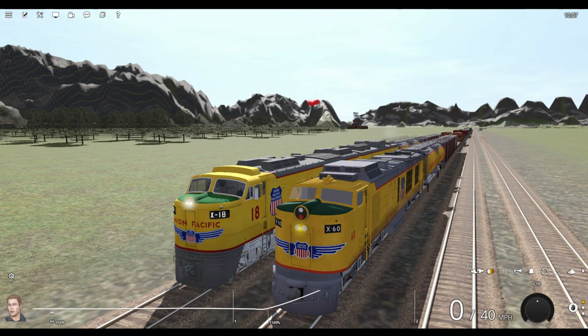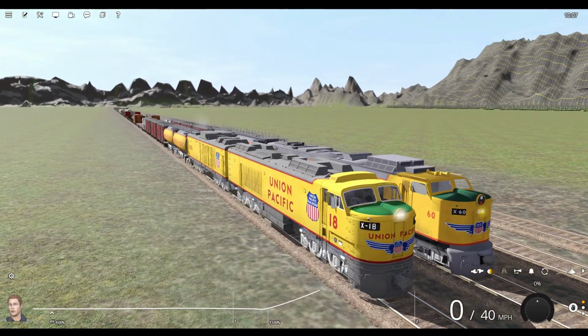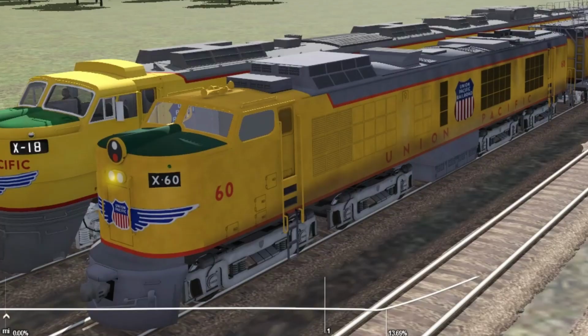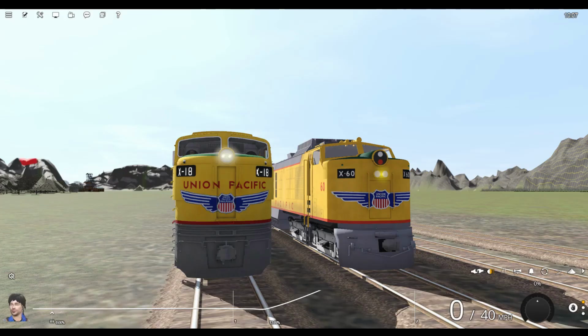This is the first trains race of 2021, and it feels really weird to say that. Anyway, today's trains race is the Union Pacific GEVO 8500 horsepower against the Union Pacific GEVO 4500 horsepower. Let's see what happens.